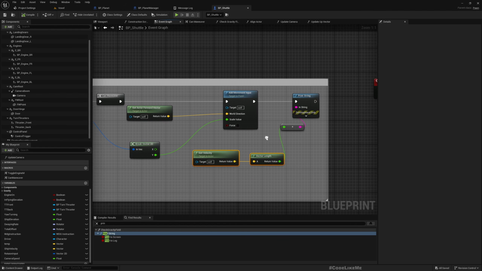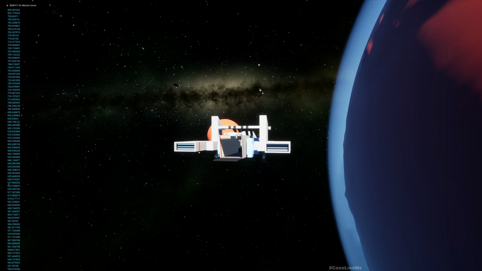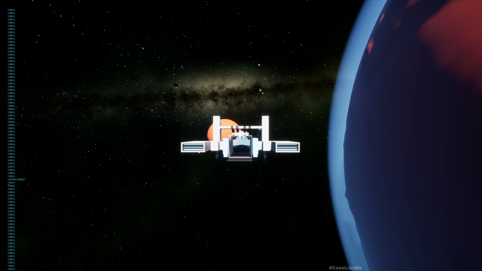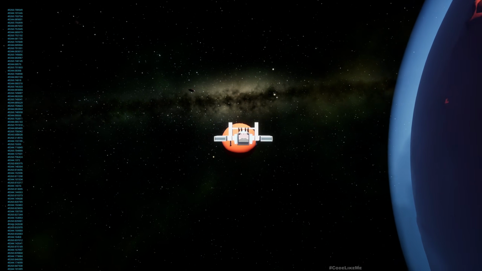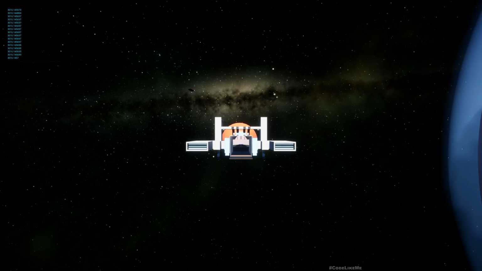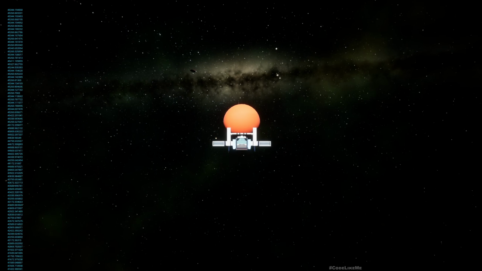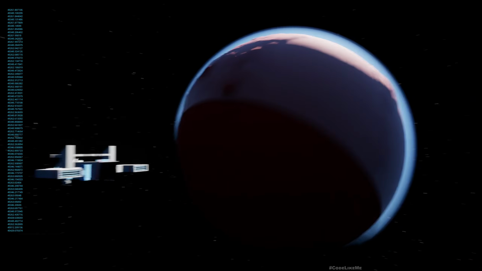Well, to make testing easier, here I added a way to display the speed of the ship on the level so that I can easily see if it is moving or not. And here, as you can see clearly, the closest planet has the atmosphere. But now what I want to do is go closer to the other planet, and it looks like it's going to take a while to get closer to the other planet. So let me pause the game recording a little bit. It's going to take way too long.